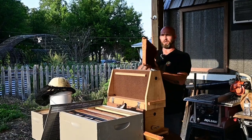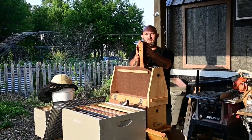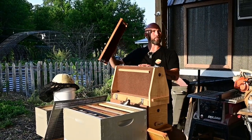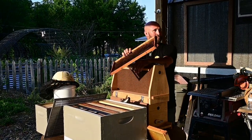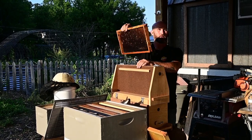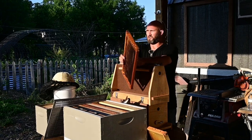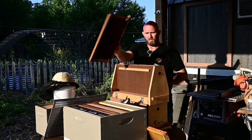And if that's in between two other sheets of comb that are drawn straight, and that's what we want, nice straight comb so we can pull them out, we're playing a game of Operation every time we do this. If the queen bee happens to be sitting on a piece of honeycomb and you go pulling this thing out and you're wiggling all over the place, you could very easily kill your queen bee. So we want this to be nice and straight for obvious reasons. Sometimes the bees get it wrong.